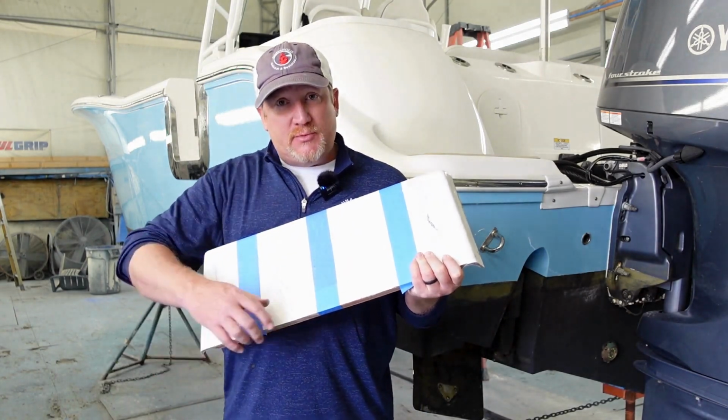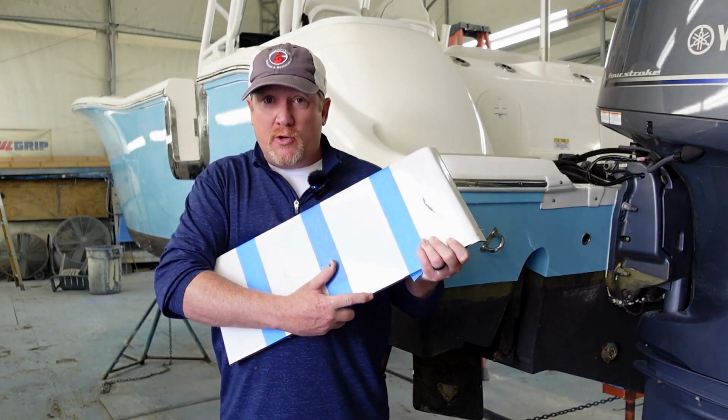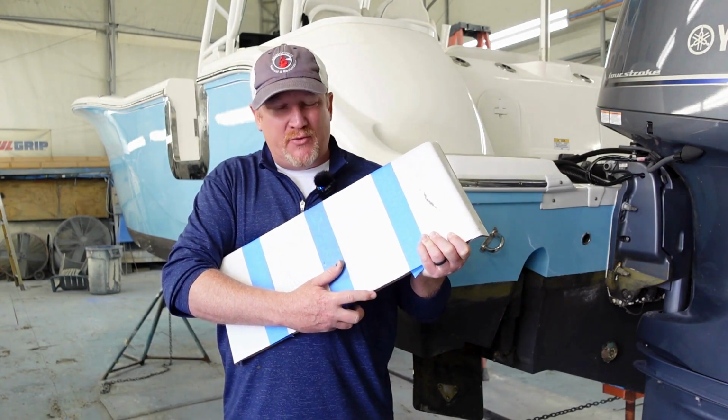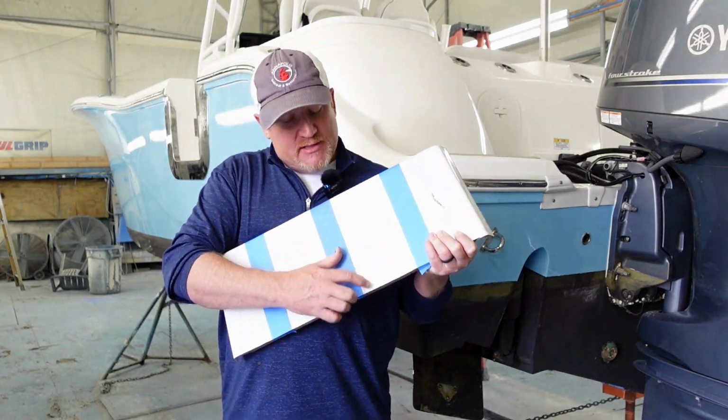So here's a couple examples. Chips will usually happen on the edge of or a corner of a boat because they're most prone to get knocked. If you're gonna drop something, you're gonna drop something on the corner. Sometimes a chip will happen in the center, but not as often as on the edge.